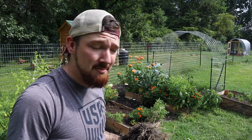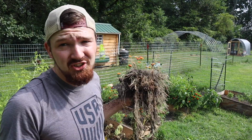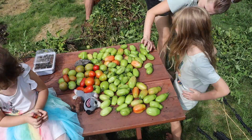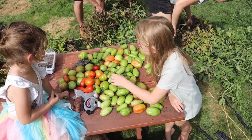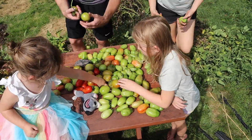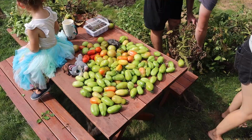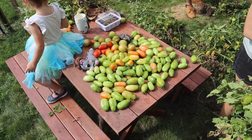Now we gotta pick a lot of tomatoes. She likes when she sees the red ones. We gotta get all the tomatoes that we can harvest off these, take what we can get, and cut our losses, and like I said, get ready to improve that bed and get more things planted. Time to let go, so come on, man.